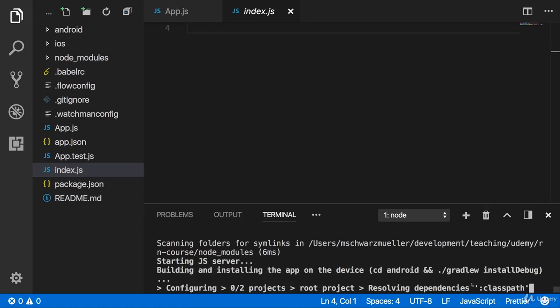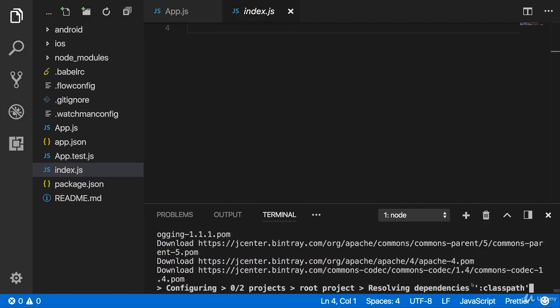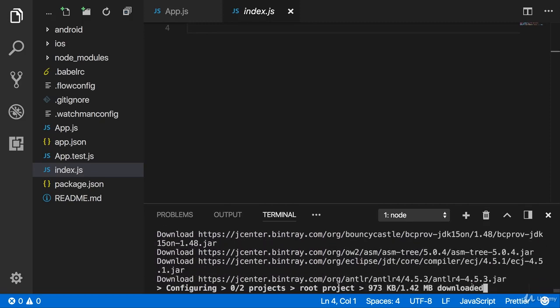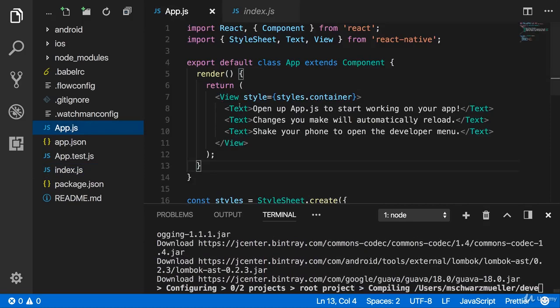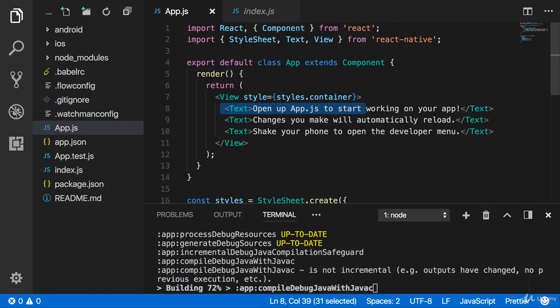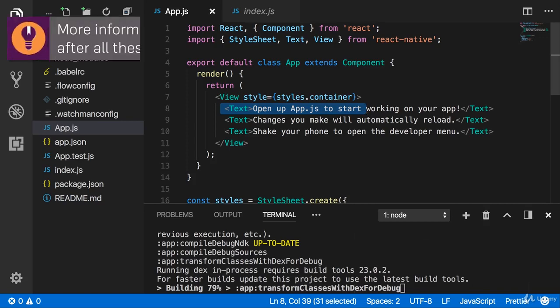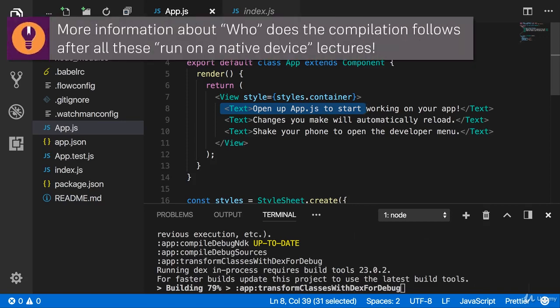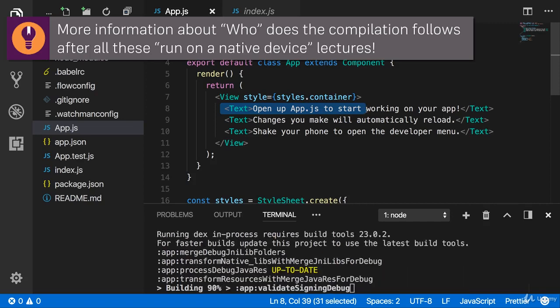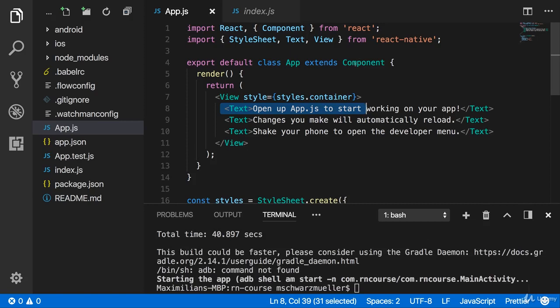Once you got that installed, you can rerun the command, and this time it should be able to build your Android app. And what it will do here is it really compiles it to Android code. That's important to understand. It really compiles your application to Android code. And it does this by translating all these UI components like View and Text to their Android equivalents. And your JavaScript code, as mentioned in the first course module, runs in some tiny separate thread, simply spun up by some other Android code created by React Native. Because always keep in mind, React Native is managing your entire project. So it's taking care that all these things run there, but in the end it gives you an Android app, which really uses native Android code.